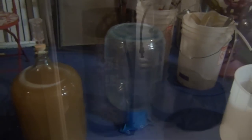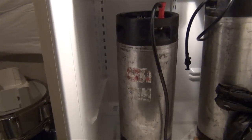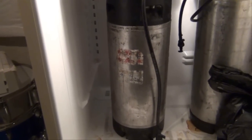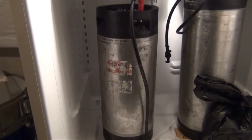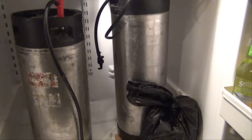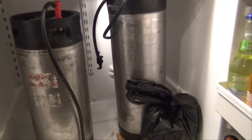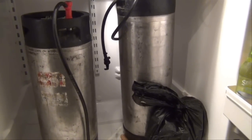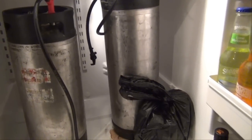Let me take you over to what I got in the fridge. In this keg I've got our last bit of our pumpkin ale. Pumpkin ale is one of my favorite beers I think I've ever made — although it doesn't have a whole lot of pumpkin flavor, it's just a really good tasting beer. Over here is my hobnobble porter, which is really a great robust porter. I think next time I might put a little less black patent and a little bit more of the chocolate malt just to tweak it. I had some ribs the other week and this was really good with the ribs.